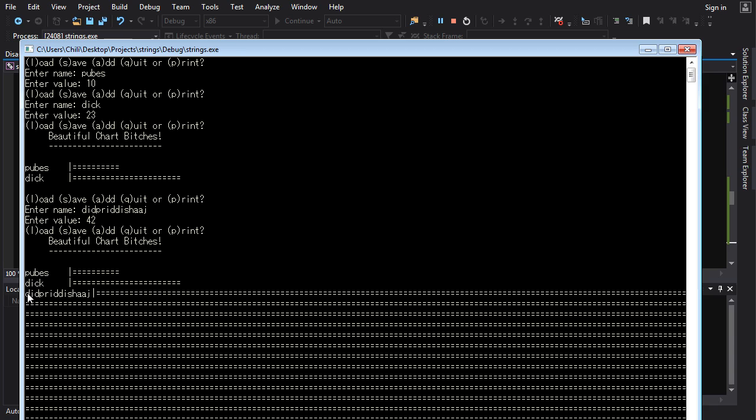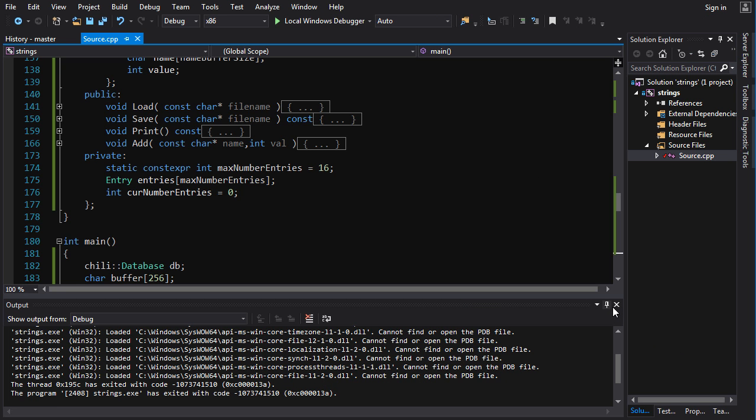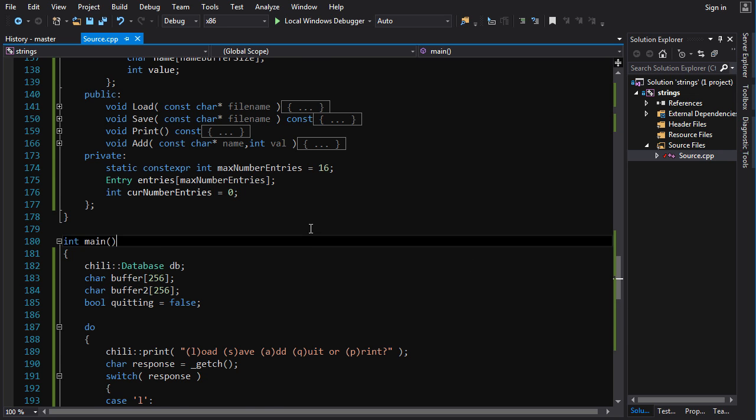However, the thing that lets us input a string is not obeying the size boundaries, and so we're writing into the int that comes after the array here. So I fucked up. That's fine.